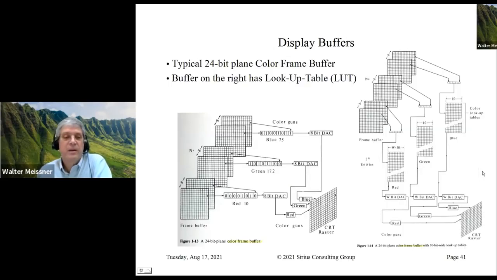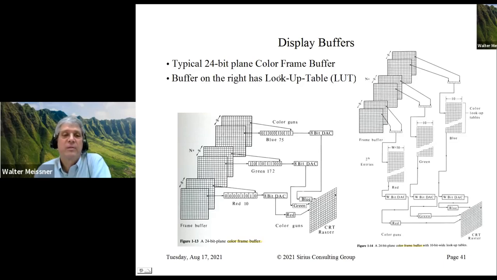And this is really at the back end, when stuff is displayed. Back in the old days, it was displayed on a CRT, and that was for a very long time until LCD displays came along. There's basically a frame buffer for each of the three colors, RGB, usually 8 bits per color, and they're fed to 8-bit D-to-A converters, and they each drive one of the three color guns on the CRT.